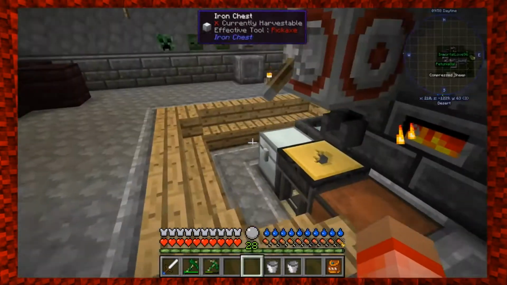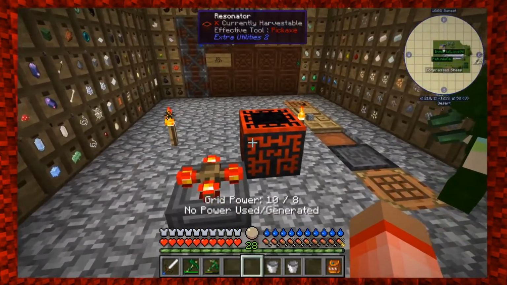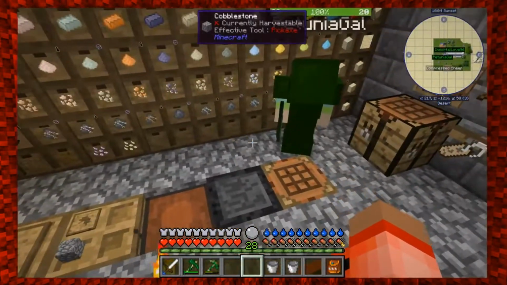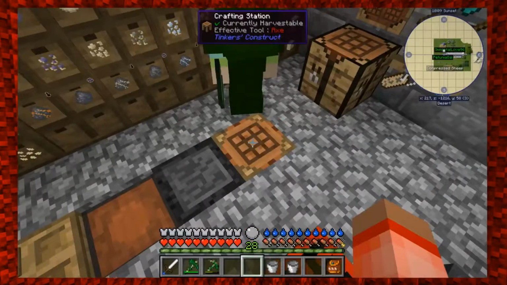Recipe is not 2x2. Oh. I can't put it in. Am I not in the grid? The crafting grid's right there. I'm clicking on it. Are you really? Yeah. Click harder.